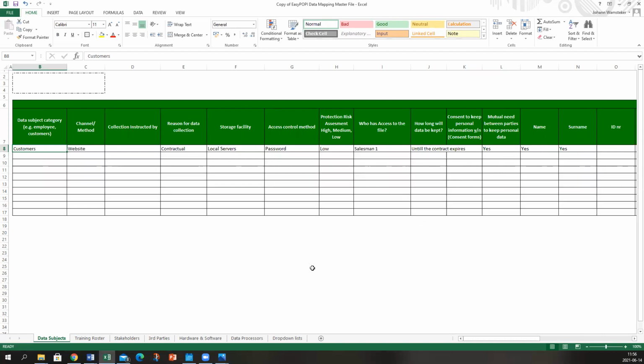So that is a long list of personal types of information, but it's not exhaustive, right? So if you've got something of a personal nature which is not in this list, you can just add a column and go and say, yes, I do have this as well. Absolutely, yes, because the list could be as long as 50 pages of the types of different information that we might have.